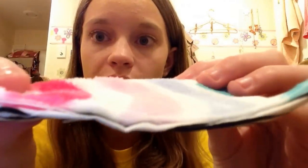And then, most excited about this one. Love, love, love these. Sorry, my camera moved. It is, what is this? Zebra. Black and white zebra topped and, drum roll please. Ta-da! Minky backed. I'm so excited to use these. If you do not know what minky is, it's the fabric that they use on baby blankets. It's that really, really soft, fuzzy fabric. And I'm really excited to use these because I love minky. I've always wanted a blanket out of minky. I've just always wanted one because it's so soft and comfortable and just amazing. It's like a baby's butt, seriously. So soft. Or a baby's face.